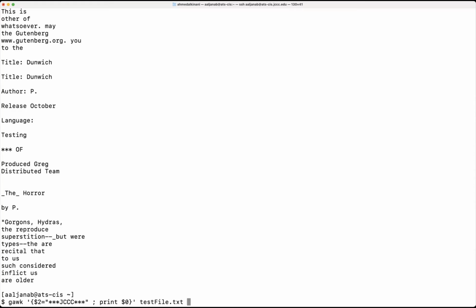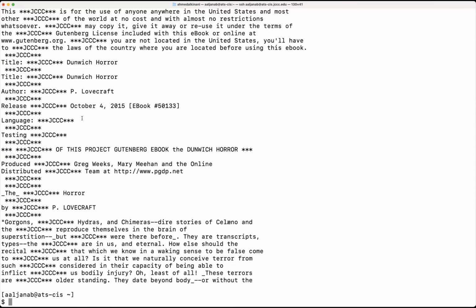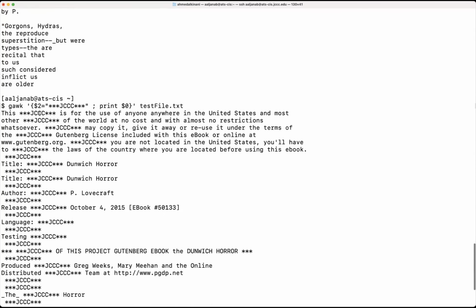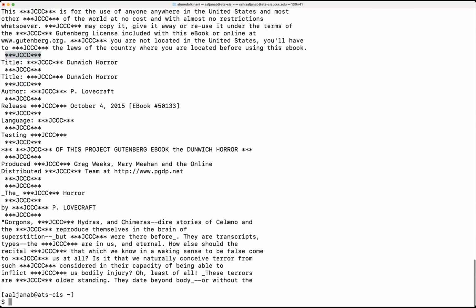Okay, let me make sure that I'm recording myself. I hope I am. Yes, I am. So this again simply means the second word of every single data field will be replaced with the word that you see here, and then after that, I want you to print the whole line for me. So look what's going to happen after I run it. This is the second word, this is the second word, second word, second word. And even those lines that don't contain any words, you will see JCCC is printed there. That's the effect of what I just showed you.